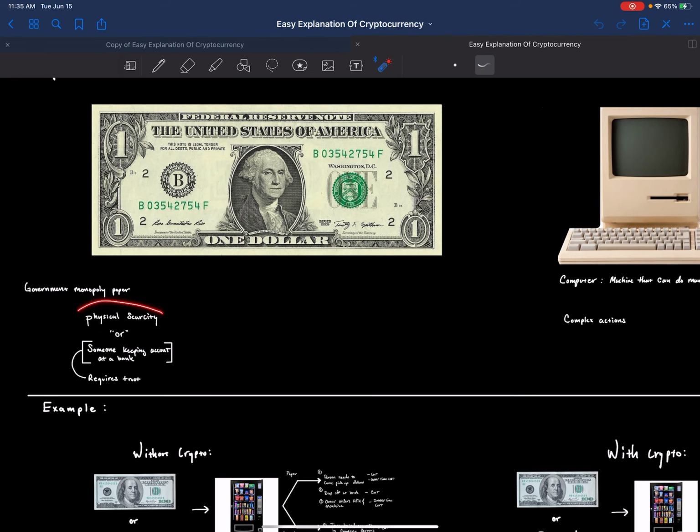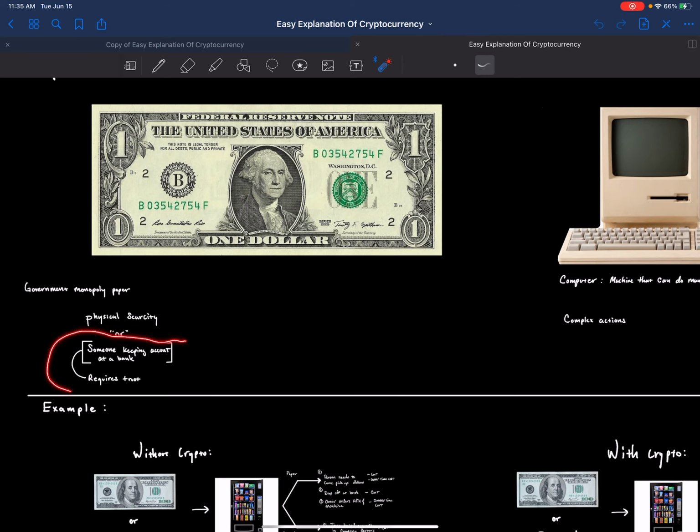So what this is, it's physical scarcity. All right, it accomplishes the goal of physical scarcity, and because it's scarce, it becomes like a unit of account. Okay, so when you think of a dollar, you think about how it holds value because it's scarce, and so the supply of it is controlled.